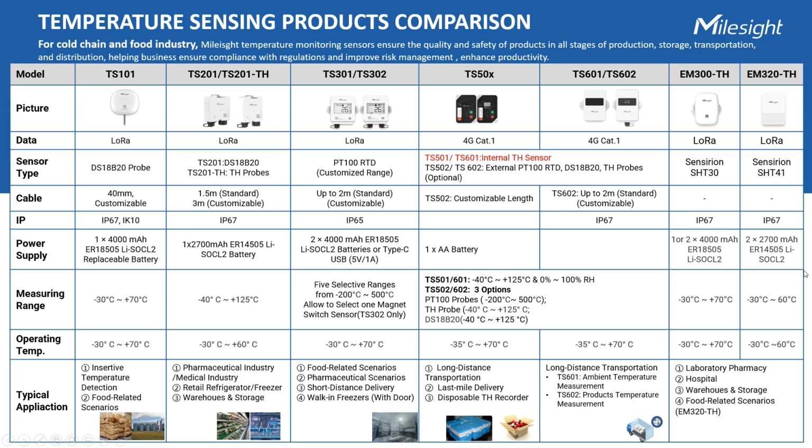Our sensors can help you meet various compliance requirements and automate your food or pharmaceutical safety checklist. This makes us the leading choice for simple, accurate, and reliable food, grocery, drug, and medicine temperature monitoring. Feel free to take your time and go through the table to figure out which sensor best fits your application.